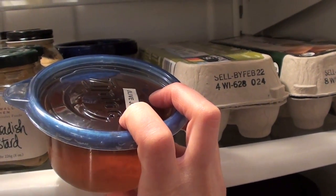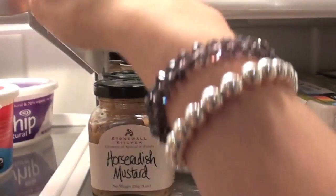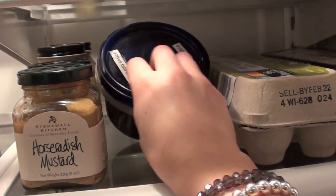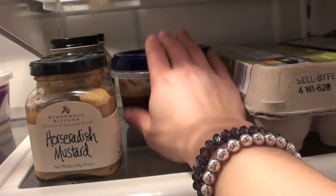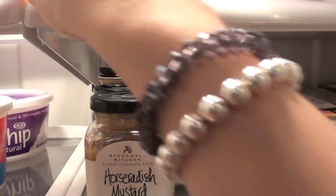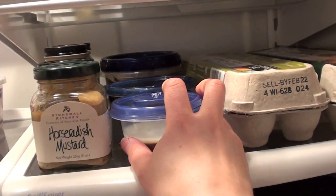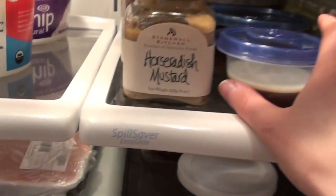You know, when we run out of the olives, I just save the olive juice because that really does not go bad for a very long time. And then this is dangerously spicy barbecue sauce that my husband made last summer. And again, barbecue sauce, some people say, oh, you can't keep that for that long. Well, we do, and it tastes fine, and we're still alive, so there you go.